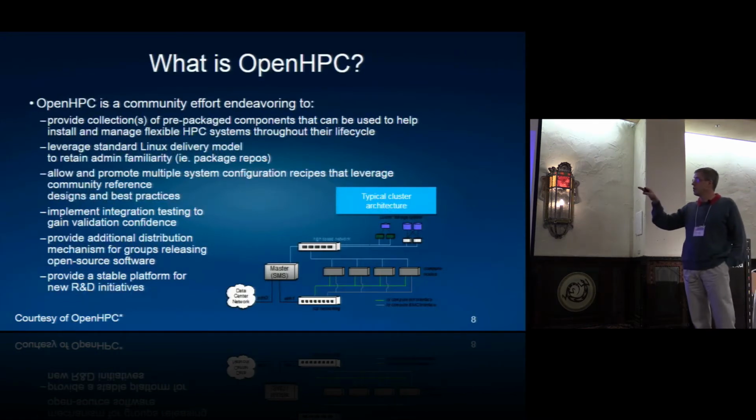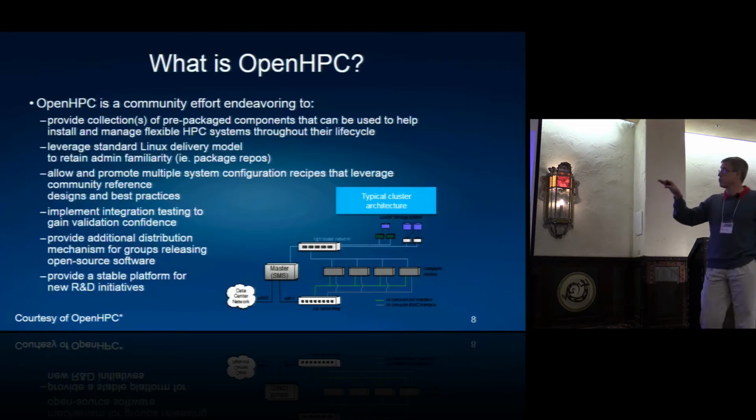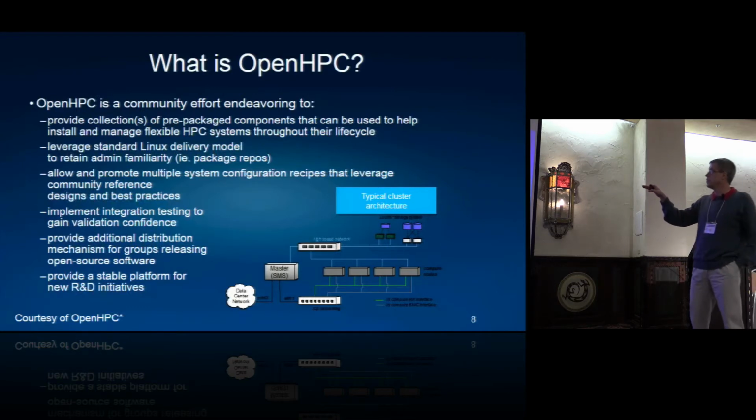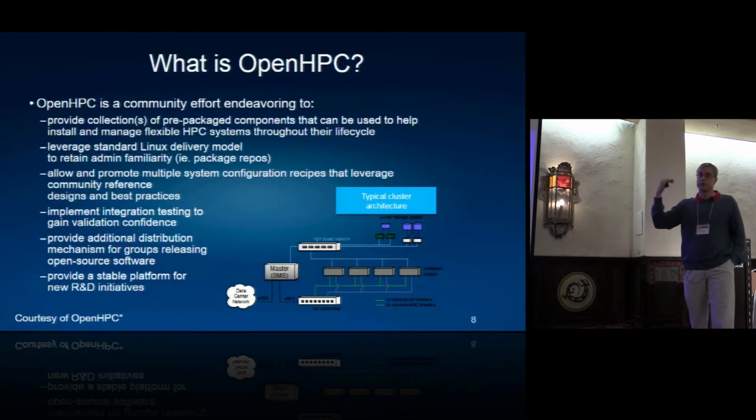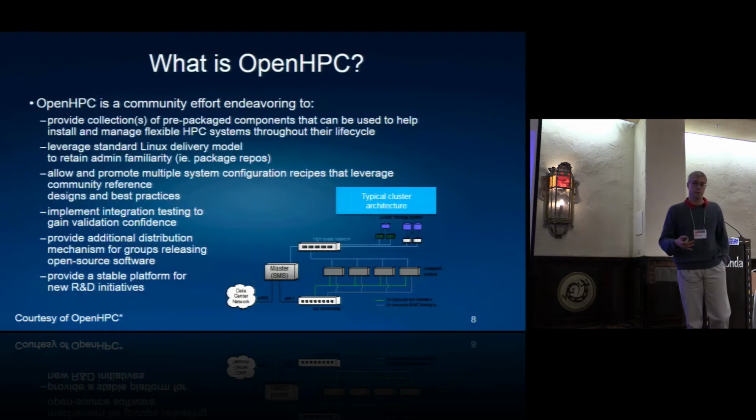So what OpenHPC is doing, again in their words, is providing a set of prepackaged components. It's leveraging standard delivery models. It's allowing the community to have recipes that they're comfortable and familiar with, and it's providing a test and integration vehicle.